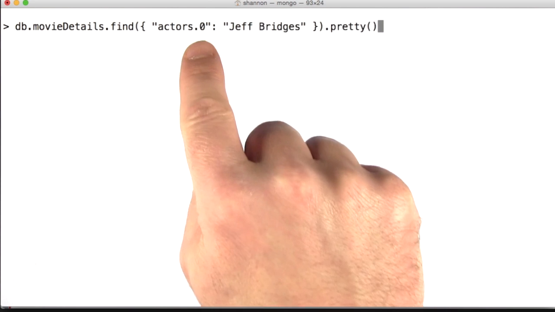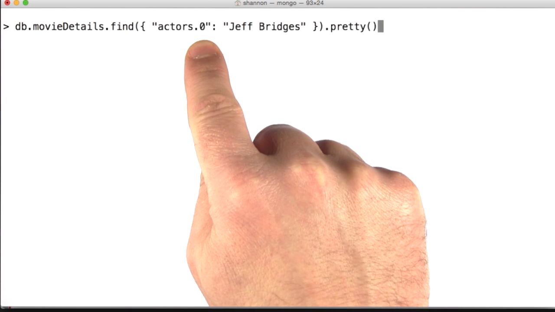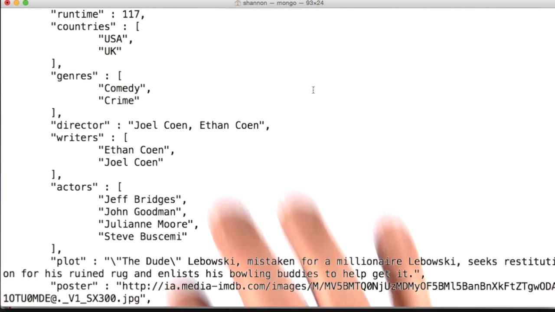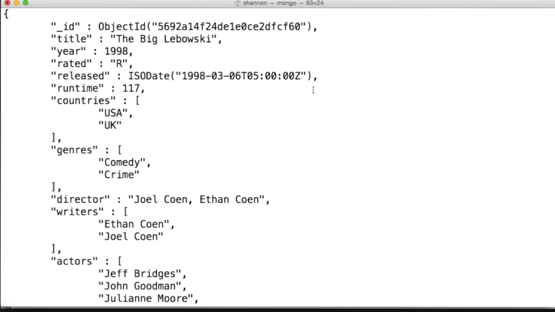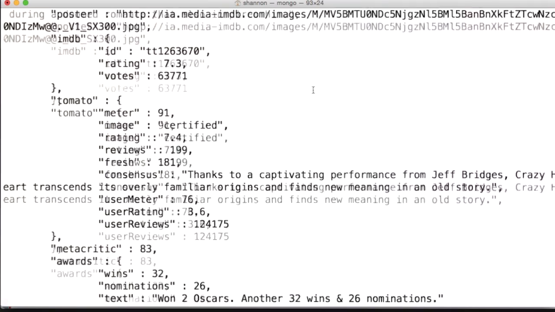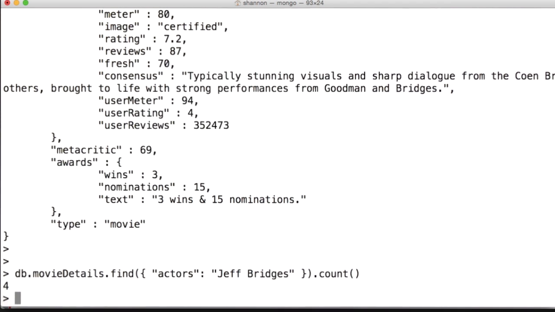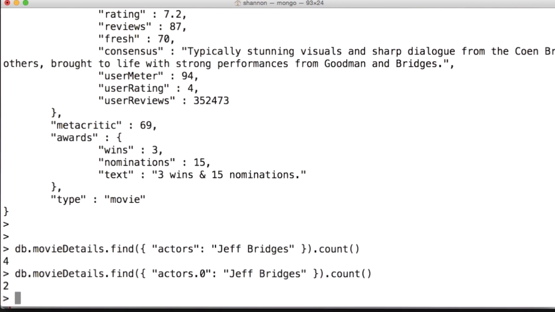But in this case, we specify the element of the array in which we're interested. If we do this query, we'll see that we get two documents back, one for The Big Lebowski and one for Crazy Heart. So before, where we had 4 movies returned for our search, we now have 2. Again, those being the movies in which Jeff Bridges stars.